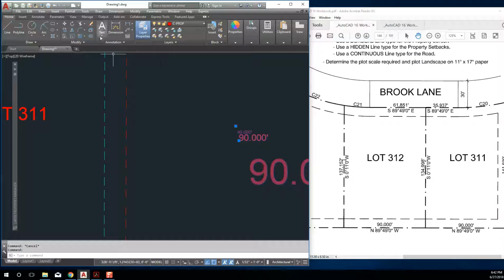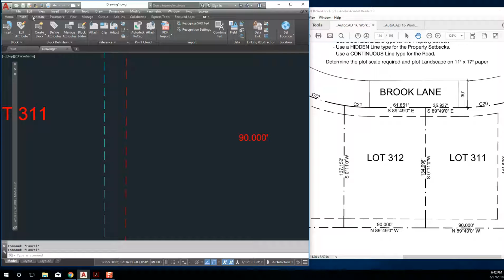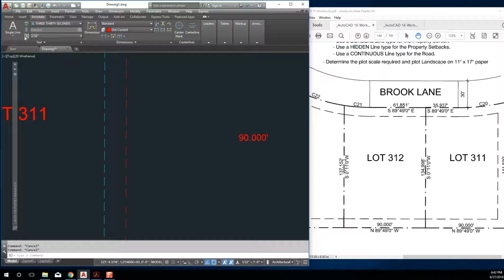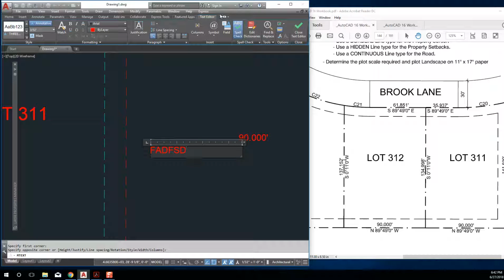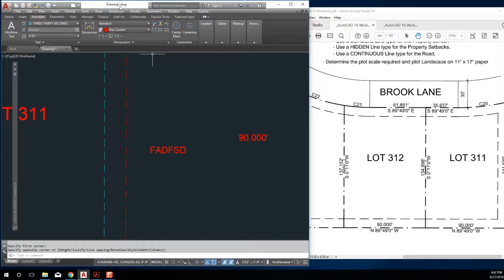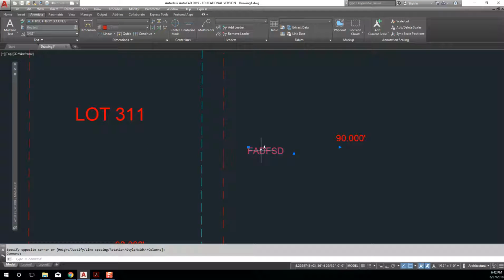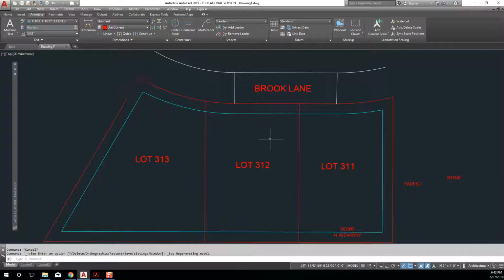That's really odd. What we may need to do is do multi-line text. Let's see what we've got here. I'm going to maximize this here for a second. RO, enter, click, enter. That's really weird.